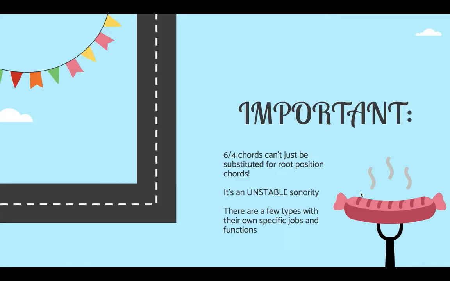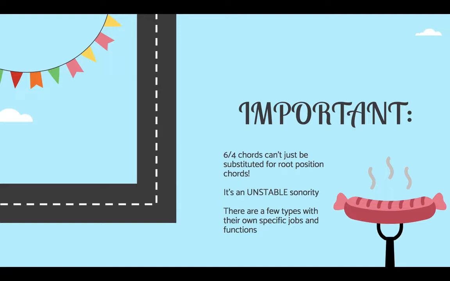Other than that, this is an important point to make. You can't just stick 6/4 chords in as a substitute for the same triad in root position. Our 6/4 chords, and this is due to a really long history of the church and medieval music and the conventions of those parts, are considered an unstable sonority. It's not a place that you necessarily want to stay like a 1 or a 1 6 chord is, and so they're used usually to move between places.